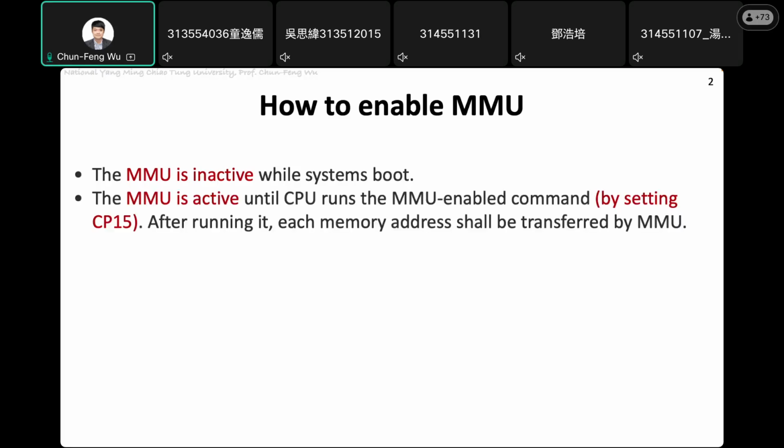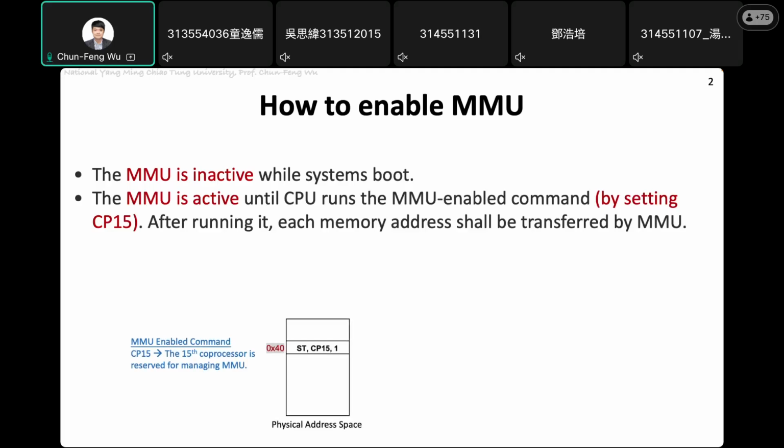After you set the CP15 register to 1, all of your memory accesses will be translated by the MMU.